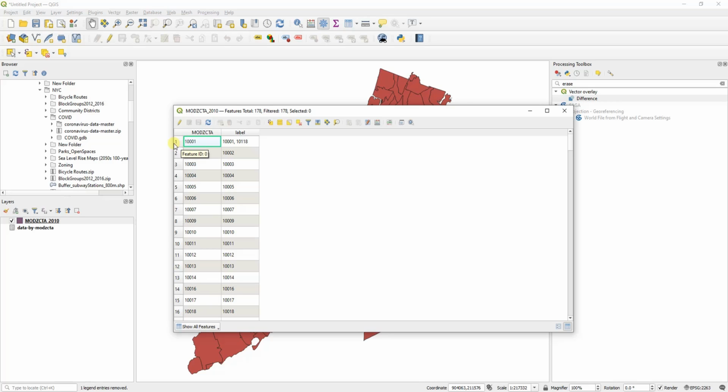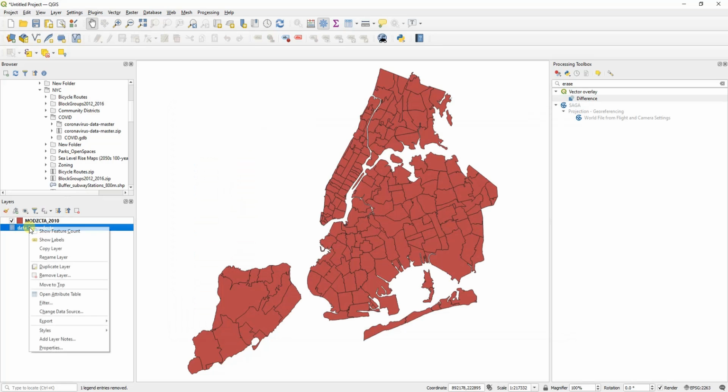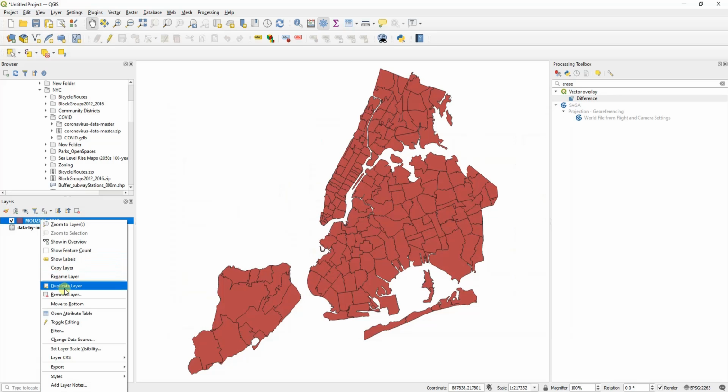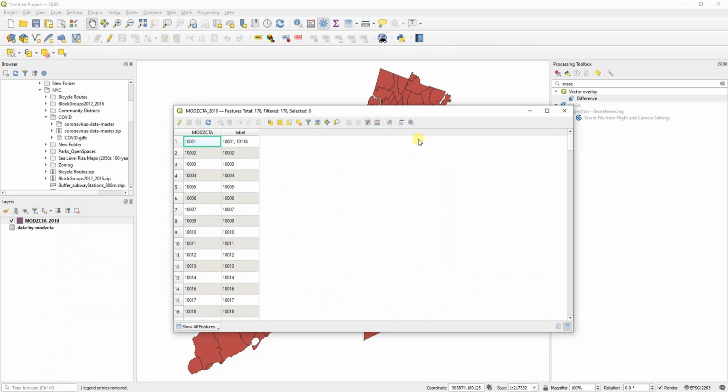Technically, I can say, for example, this one is 10001. I can go to the COVID table and find that row, it is here, and grab all of that COVID information and put it side by side in the table of this map.